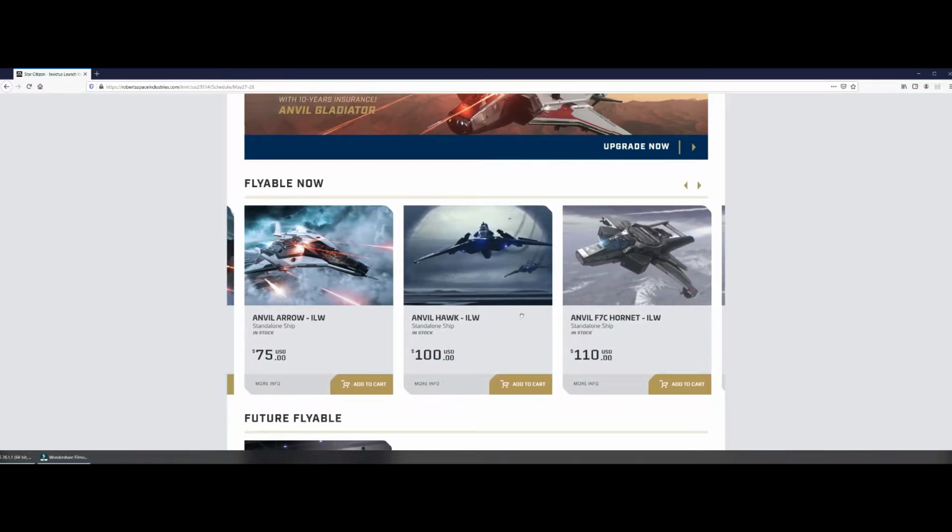Anvil Hawk. This is a great little bounty hunter ship. It has just as many guns really as the Arrow, but they run with a little bit more distortion built into it. It's not as maneuverable as the Arrow, but it can be an interesting ship. Not necessarily my favorite, but I know a lot of people do like their Hawks.